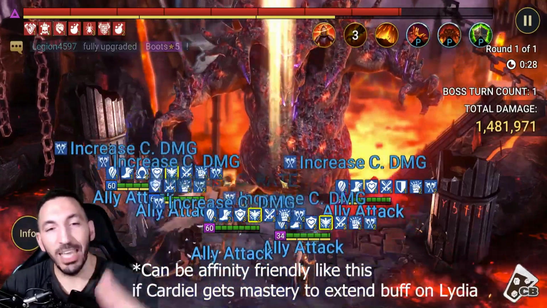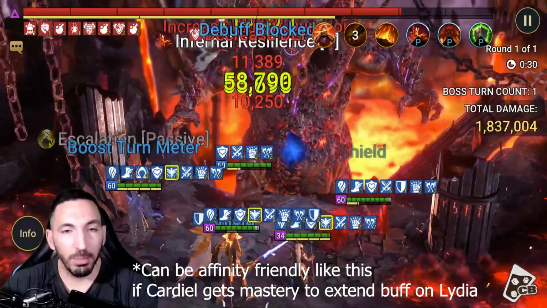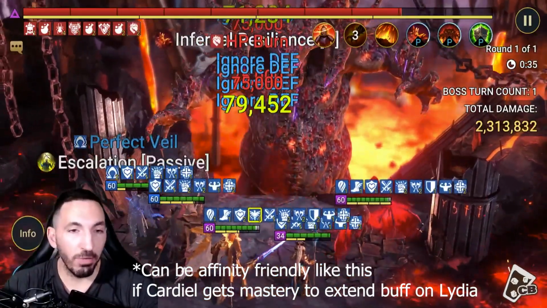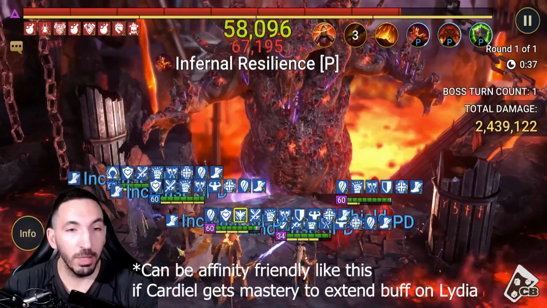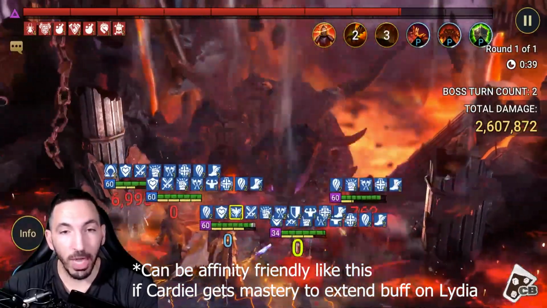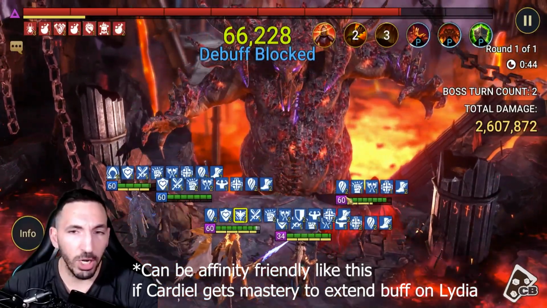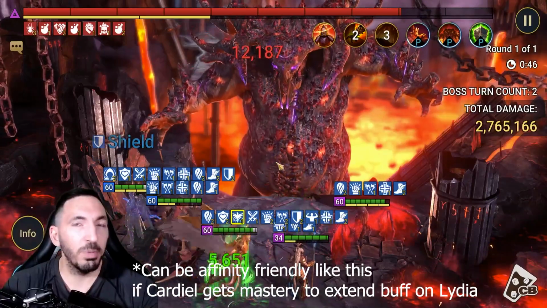You'll see on that second AoE, I'll put it on 1 XP, that everybody will still have the block debuffs buff on them, which will enable the team. So block debuffs on every single one of them. I think Lydia didn't have it actually there, so I might have to check that. But this becomes affinity friendly.